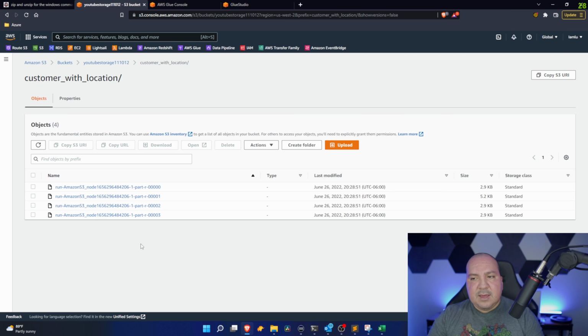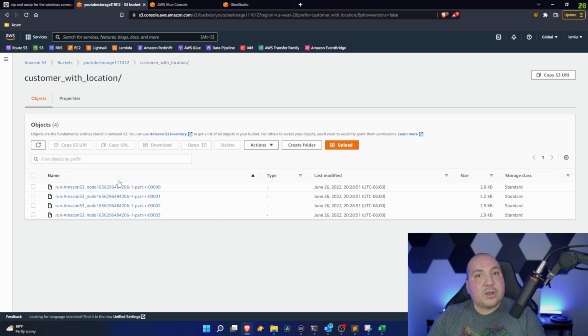Even though it splits it up into mini files, I think there's a setting you could use to have it all go into one file. I would just leave it as is. It is beneficial to have multiple files. It is faster when it processes, especially when you're dealing with large files. So for that reason, I would recommend leaving it. Now, if you're dealing with very, very small files, you could try to consolidate to one file, but I don't know. It's up to you. I don't think it's needed.